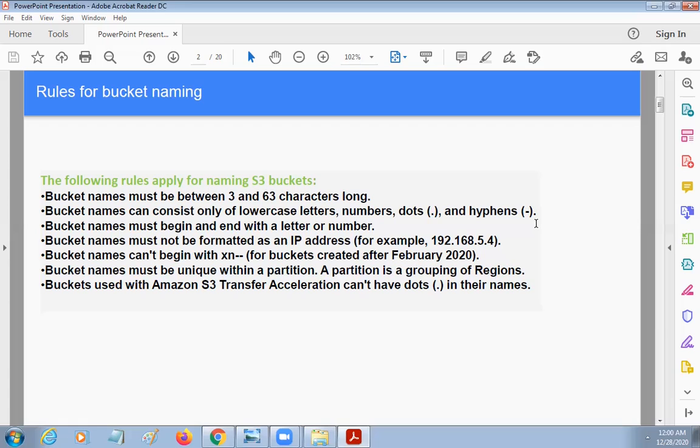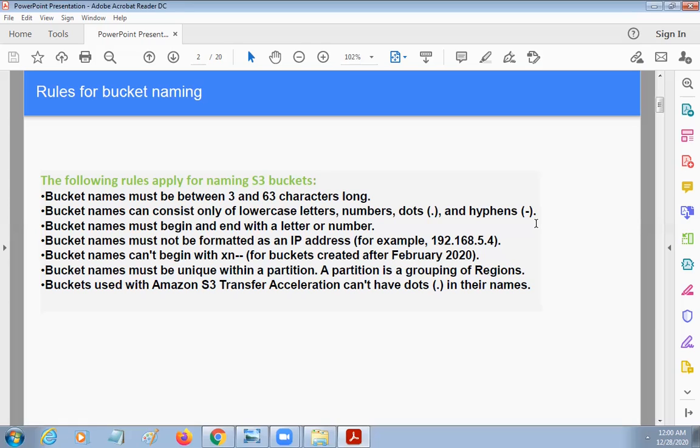Bucket name cannot begin with an underscore. Bucket name must be unique within a partition. And buckets use the S3 Transfer Acceleration.